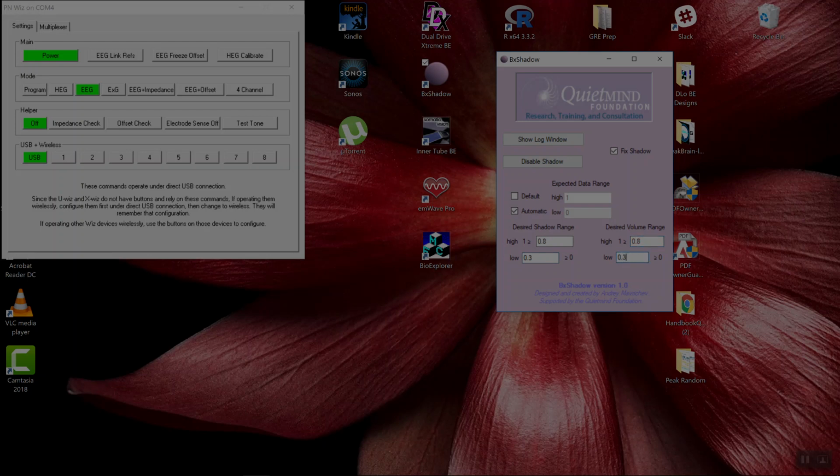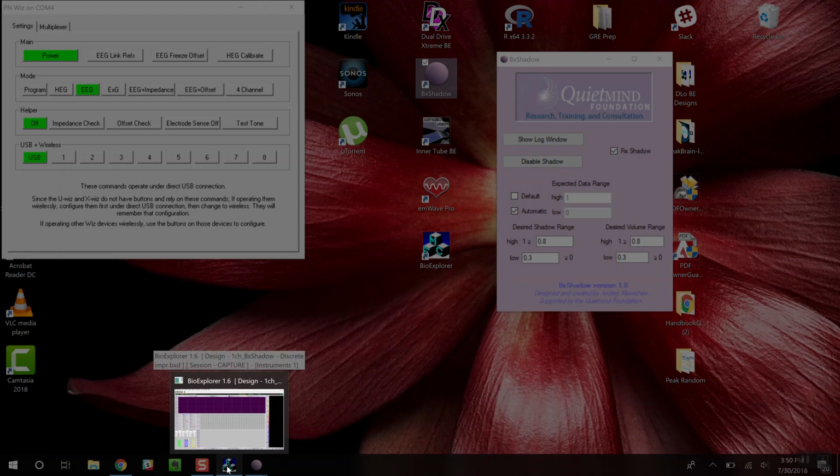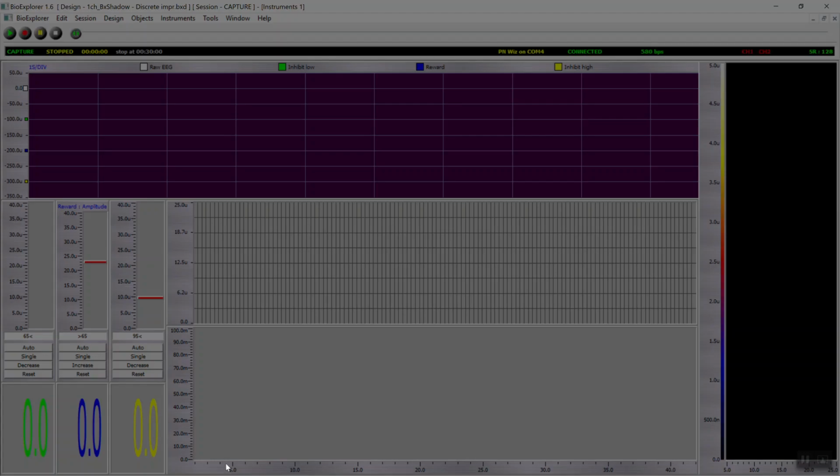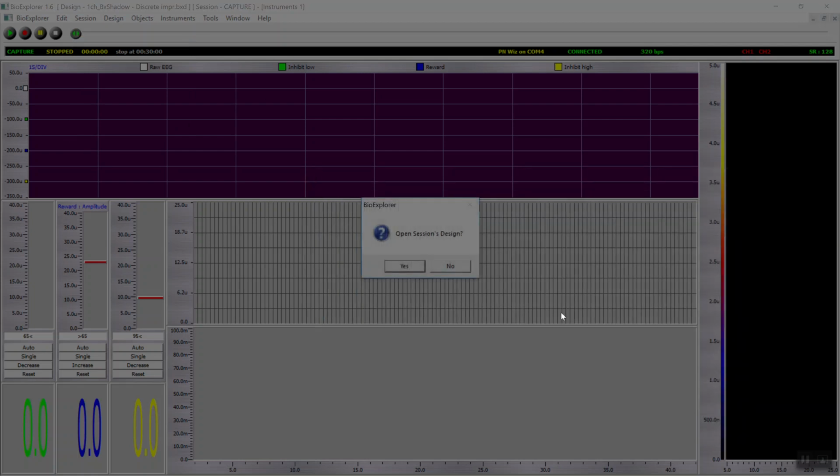These won't save if you close BxShadow, so you're going to have to input those every single time. Now those are set, and you're ready to watch your movie. I'll play some test data for you so you can see what that looks like. Alrighty, so we have our data coming in.